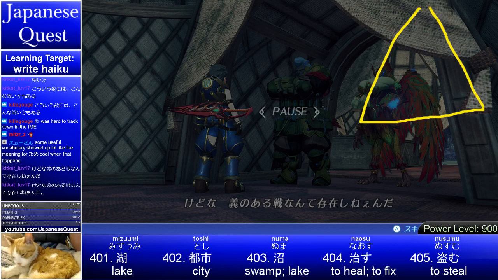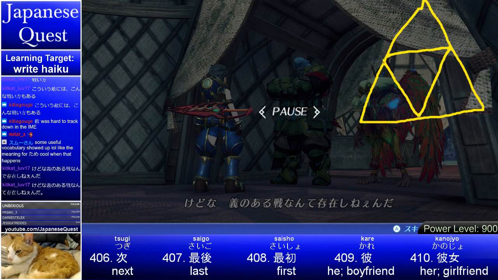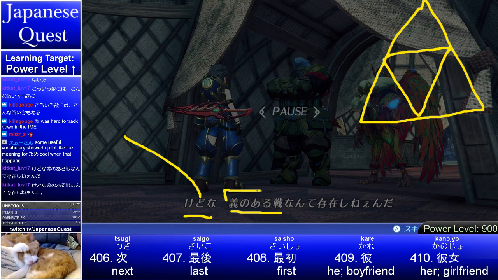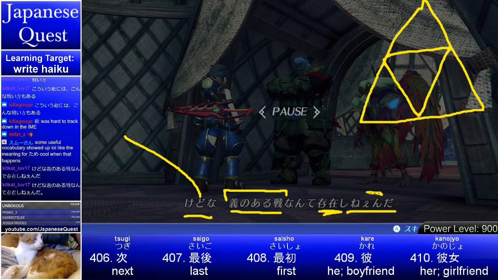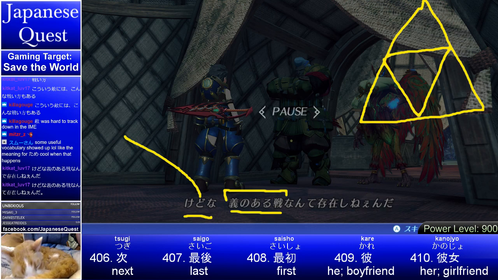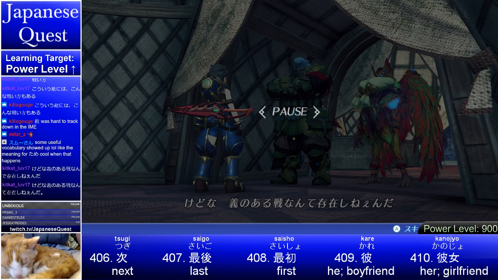All right, let's keep this up here for now. So I want to just make sure I went through this sentence properly. I feel like I kind of skimmed it since I went for that break. So, kedo na. So he's saying, but, gino aru ikusa. So this is kind of all one noun phrase together. Or you can take it that way. So, like a battle that is good, a war that is good. There is no good war. Gino aru ikusa nante sonzai shinenda. And this nda at the end means this is kind of like an explanation, like giving new information. So there is no good war in the world.